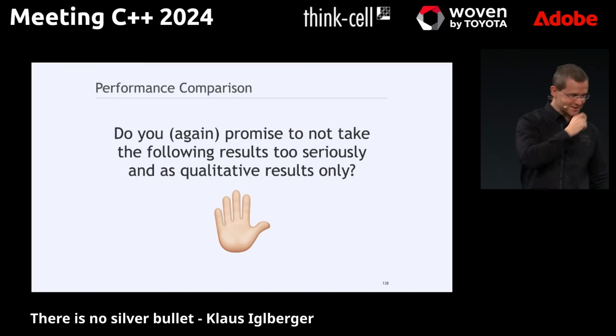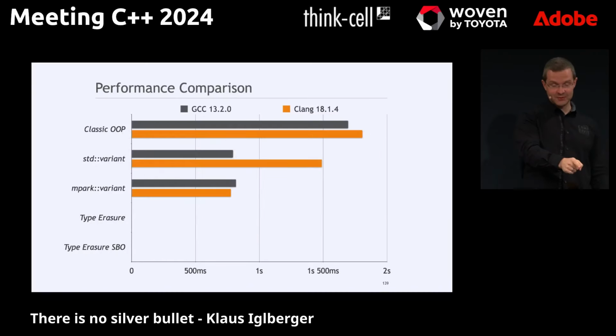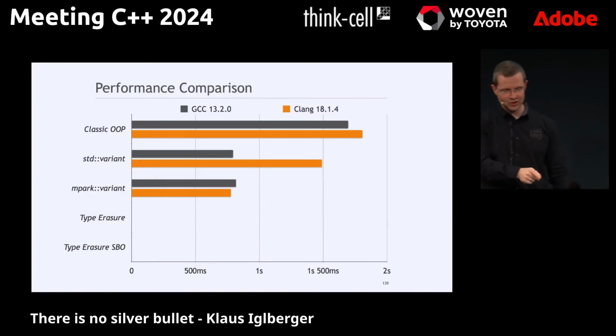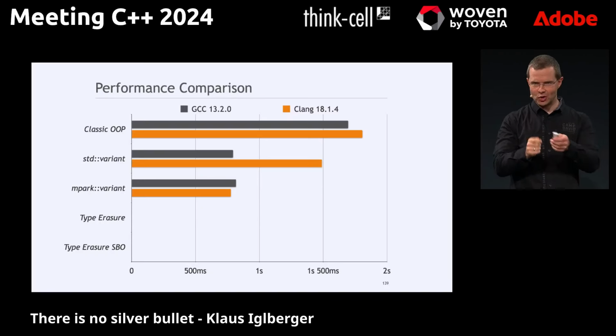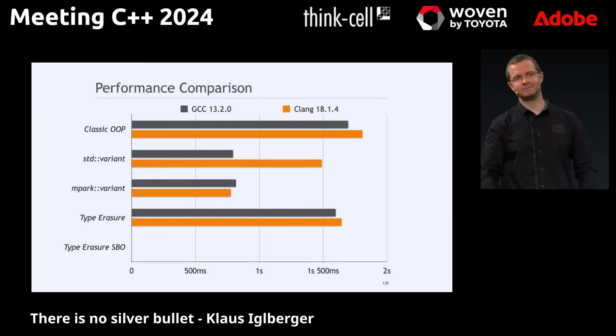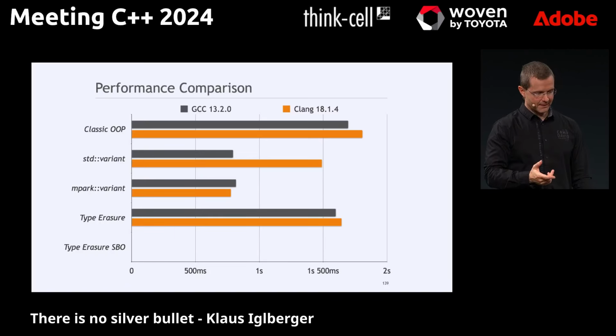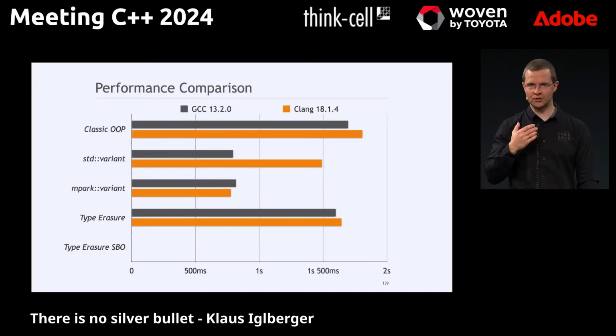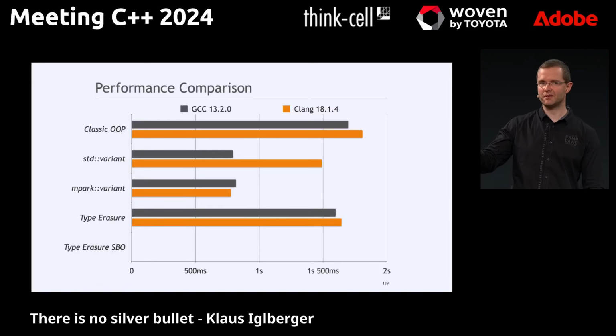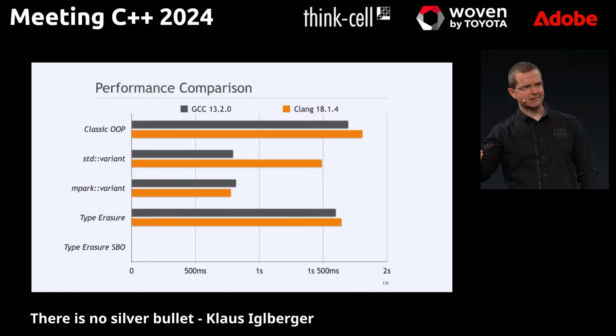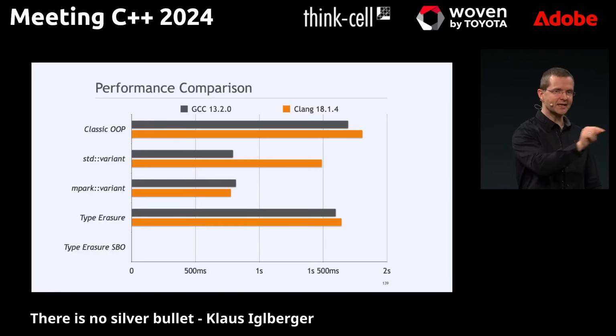Good. So, this was what we've seen before. Now, with type erasure, performance is, drum roll, okay. Yeah, I know. This is where people say, oh, Klaus, it's not as fast. However, I never said it's faster by a lot. Pretty much what we've done is we just put an inheritance hierarchy inside a class. So it should pretty much have the same performance characteristic, almost exactly the same, right? But it's now inside a class.